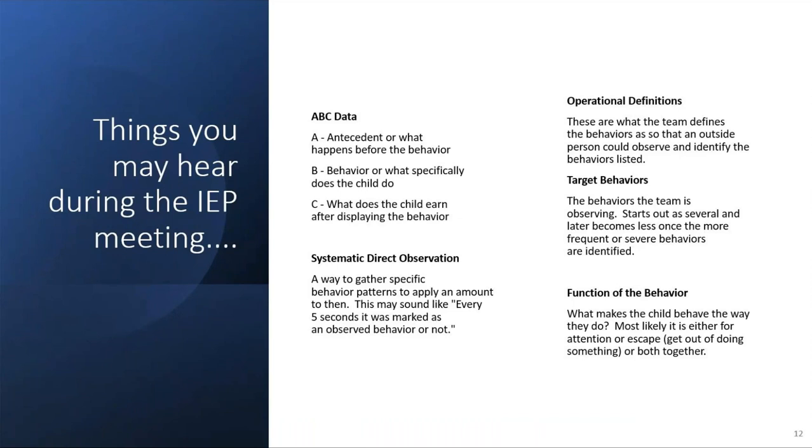A behavior intervention plan is created after the functional behavior assessment, and it is very specific to the individual student and focuses on the implementation of interventions that positively support the decrease of those inappropriate behaviors. The BIP is a living document, and it needs to be monitored regularly, consistently implemented, and any adjustments need to be made throughout the year if needed.